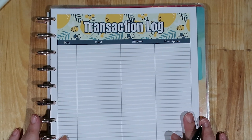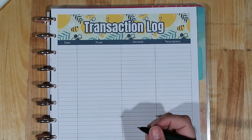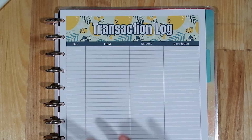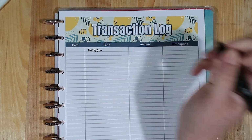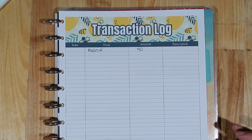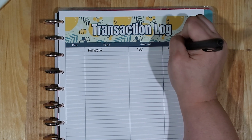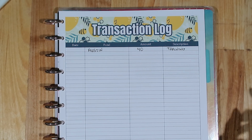So in terms of spending from our sinking funds this week, I did not write dates down. I just realized. So I will have to go back and look up the dates and put them in here. But I can say that from Austin's sinking fund, the amount that I took was $40. They have a week-long training session for soccer, and he needed to pay. It's 4 days and it's $10 a day. So I pulled that 40 out for him and gave that to him for that. So that's gonna come out of his sinking fund.